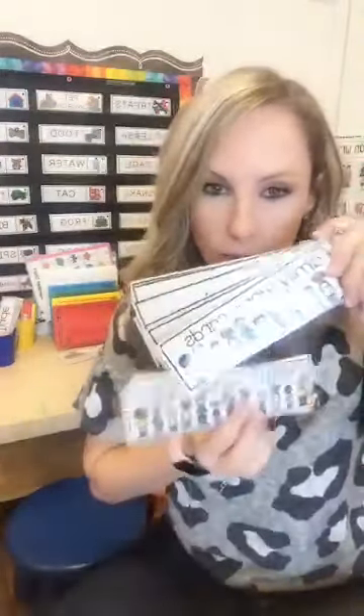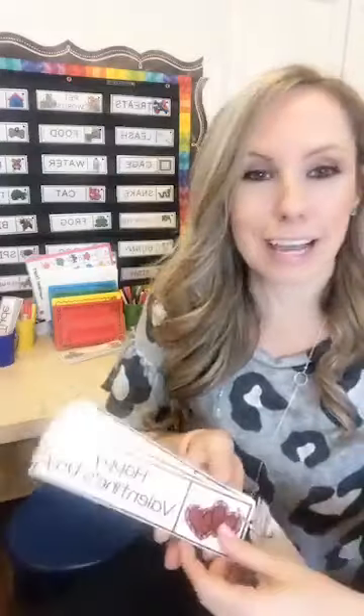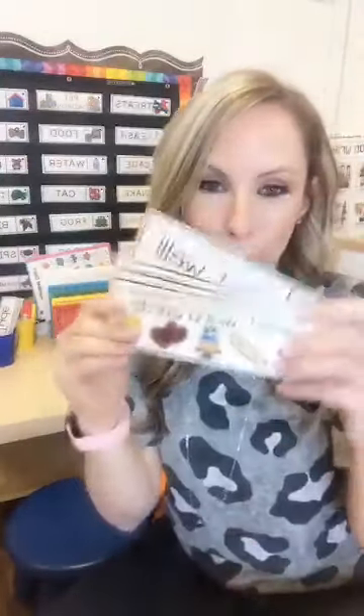The family word cards have words important to them — mom, dad, grandma, grandpa, aunt, uncle — in uppercase and lowercase. I also have event word cards for writing for real authentic purposes: Happy Birthday, Merry Christmas, Happy Hanukkah, Thank You, Happy Easter, Thanksgiving, I Love You, Happy Father's Day, Happy Mother's Day, Happy St. Patrick's Day, Happy Valentine's Day, and Get Well. Basically, if there's a reason to make a card, it's in there. These are always in my writing center.